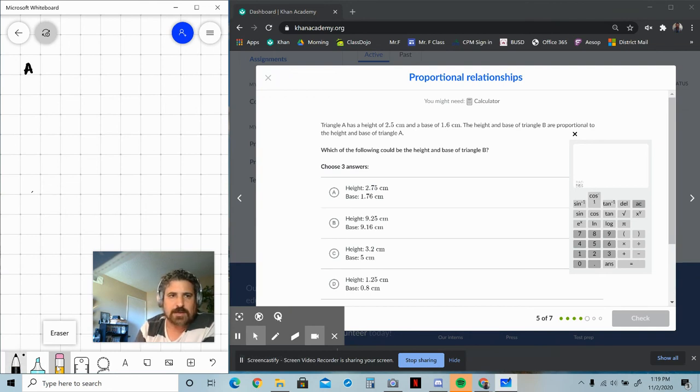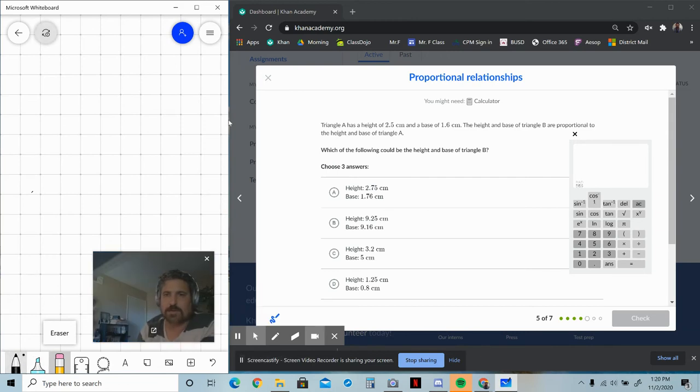It doesn't really matter. Actually, better yet, let's do it with just the heights and the base, right? So base to height is the ratio we're looking for here. So you could have base to height or height to base. It doesn't make a difference. I'm going to put base on top and height on bottom. Doesn't matter as long as the ratio stays the same. In fact, I see they've got the height on top and the base on bottom. Let's just do it that way, where it matches the question.